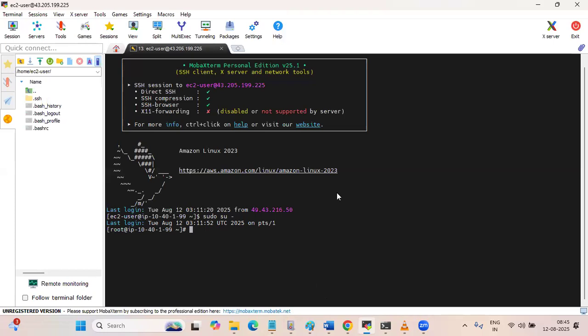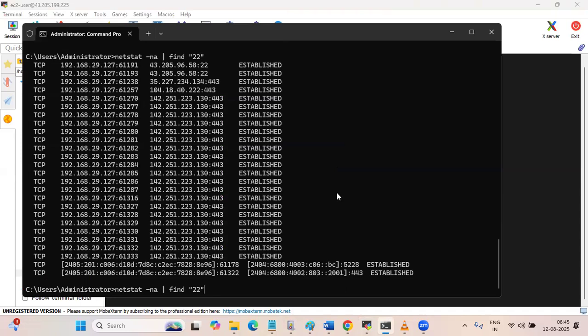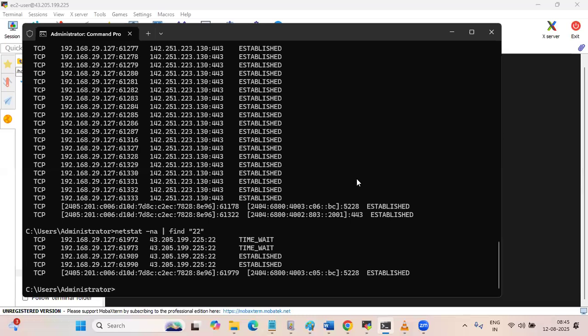If you see this command on my laptop, I'm trying to find that. This is the command we can see. So I'm able to access it; I just allowed port number 22 only. See, this port 22 connection is established. This is the public IP of the AWS server, and this is the localhost of my current laptop. But I've given port 22 only.